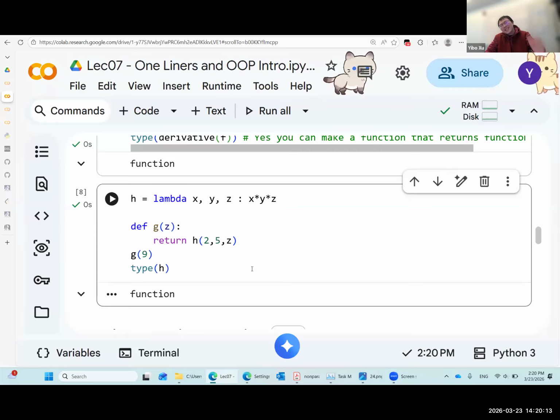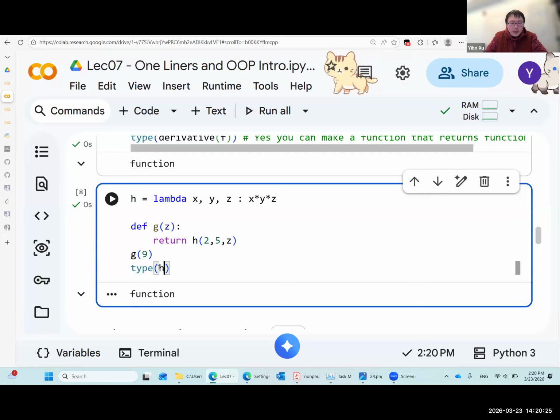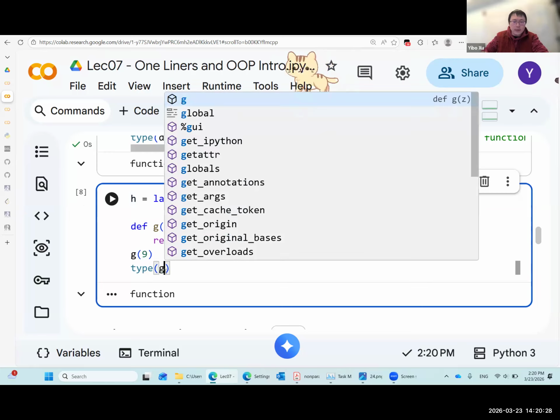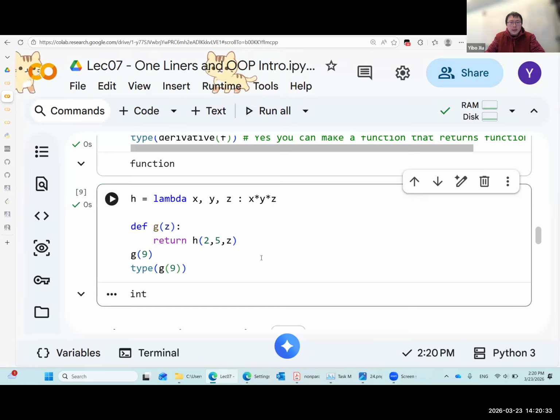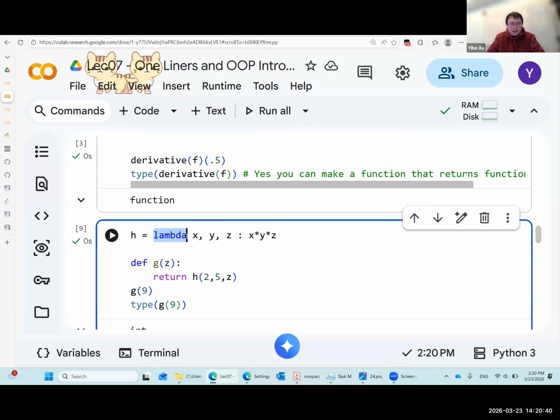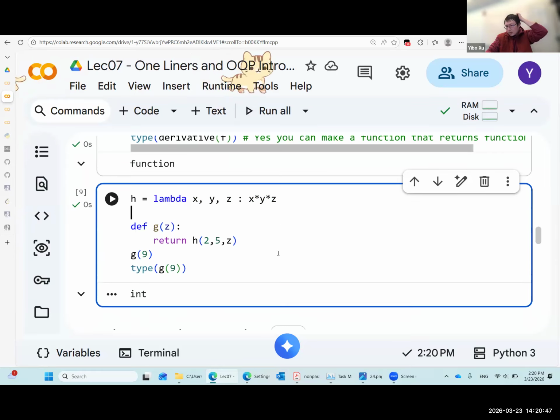So what's problematic about Python sometimes is that, for whatever language you have, if something is undefined, then it's going to be an issue. But here, g is a function, so g of 9 is an integer because this is specified as an output. Right. Okay, so that's good. Lambda here is exactly one line of defining a function. So that's a handy trick.